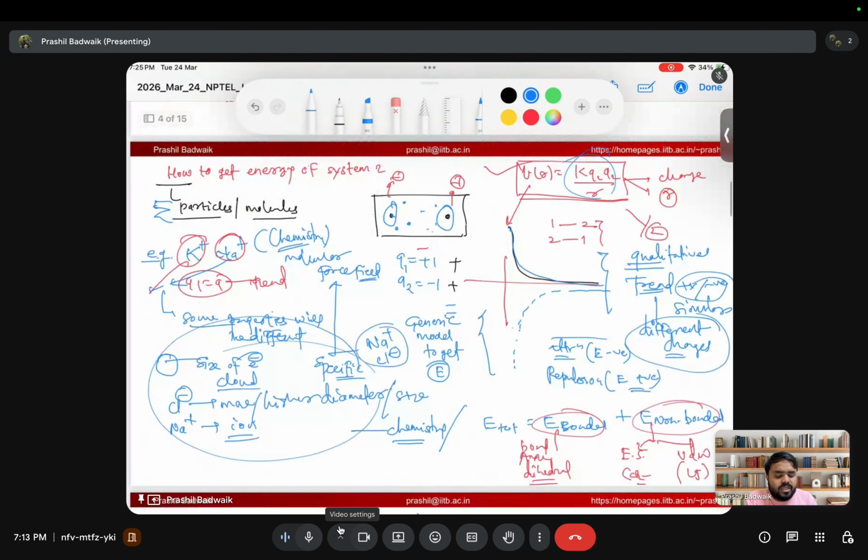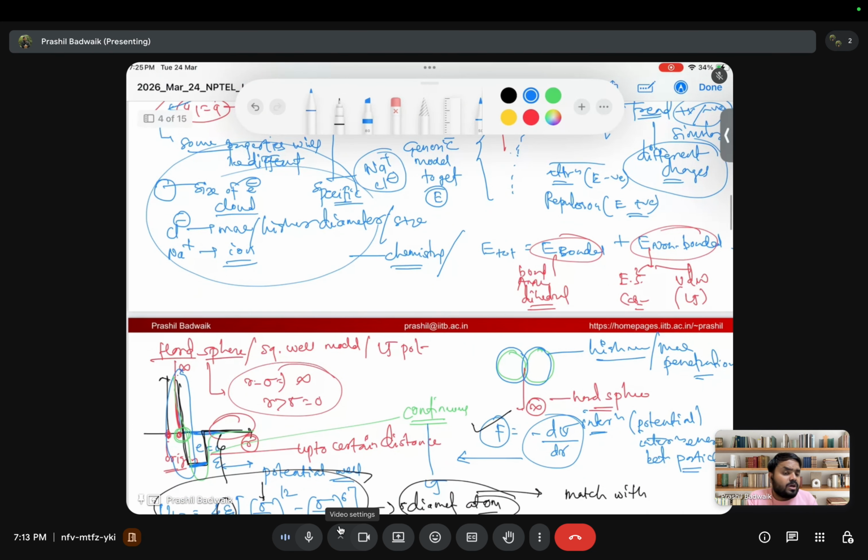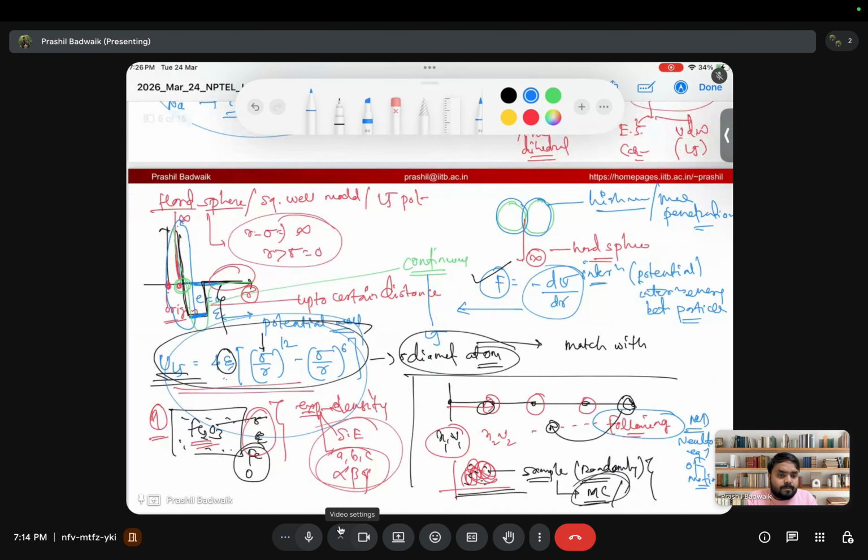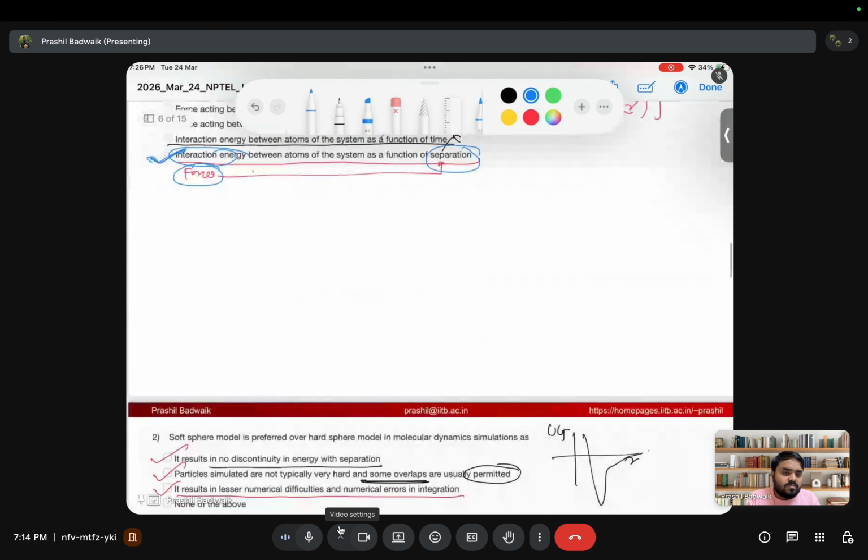That's all about it. Then to get the energy, we need a formula that we refer to as a force field, which is a combination of equations and parameters that represent the system properties. If it is a generic one, called a physics-based model or generic model, we just get the qualitative trend and predictions. But if it is specific to a particular system, then it is called a molecular force field, and that we generally use to have accurate modeling of the system. Based on that, we have solved some questions. So that's all about this session.